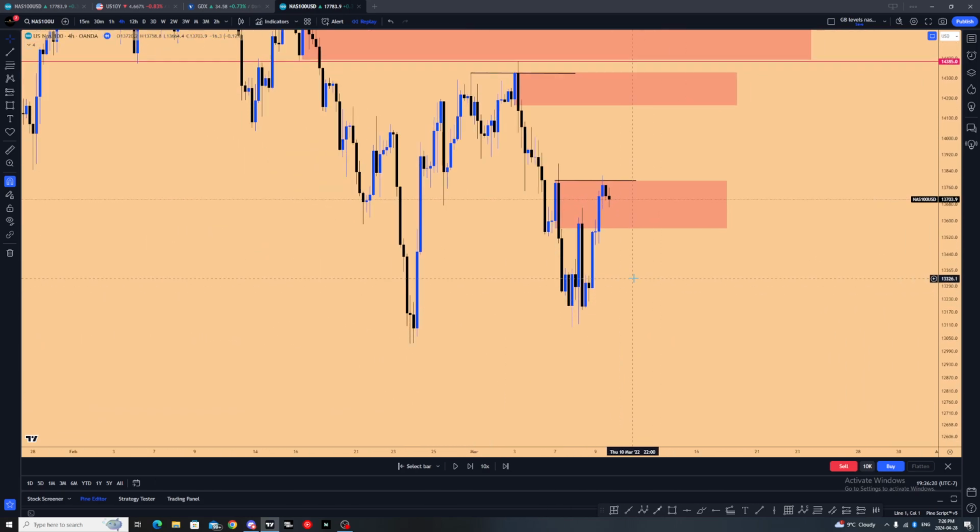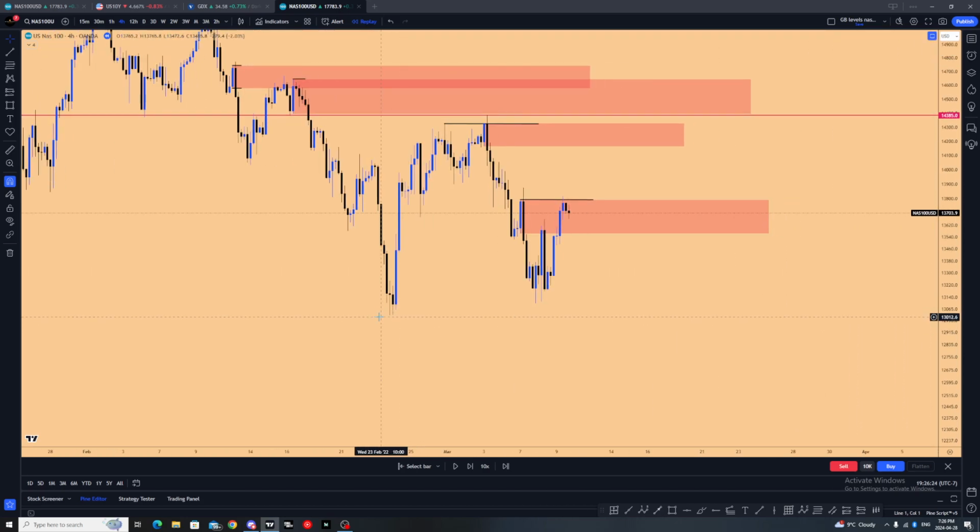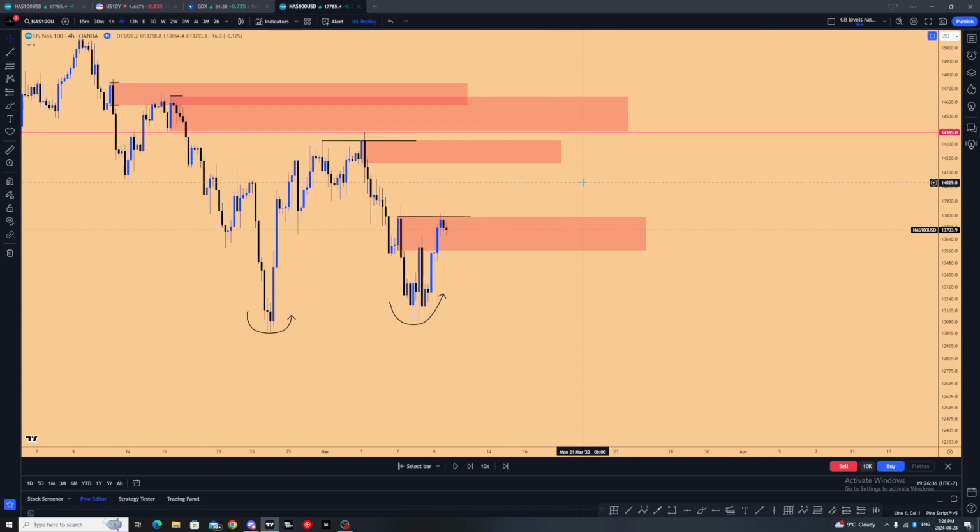But what's happening now is a bit intriguing to me because technically you have not made a lower low. It's kind of like a higher low. And it will be confirmed as a higher low after you take out this resistance zone. But this is where this question needs to be answered again. If you break above this 4-hour bearish order block, would that classify as a breaker or not? That is what you need to answer in the discussion floor. Is this going to be a breaker or no once it trades above here?